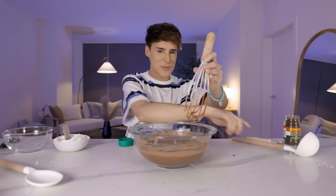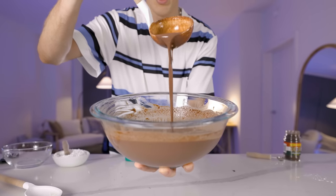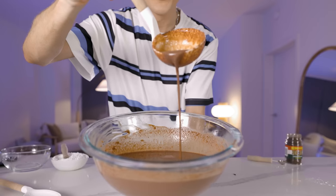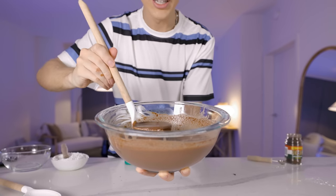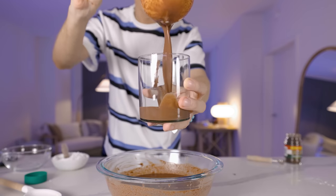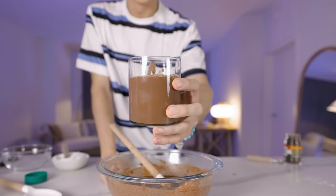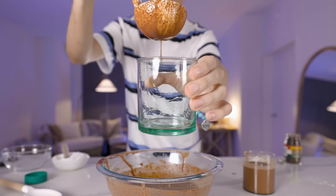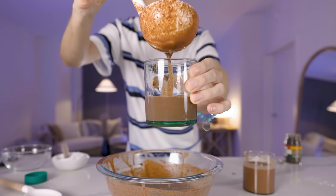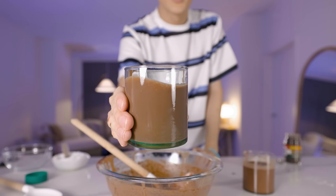I have never seen chocolate this smooth — it's almost like a ganache, like a slightly more liquid ganache. This is the most velvety, beautiful hot chocolate I have ever seen and we made it in the microwave. Do you see that it's so thick it coats the back of the spoon? That is kind of unreal. I hope the camera is doing justice to how rich this hot chocolate is — it kind of stains everything. Visually it looks exactly like the ones I see all over TikTok.